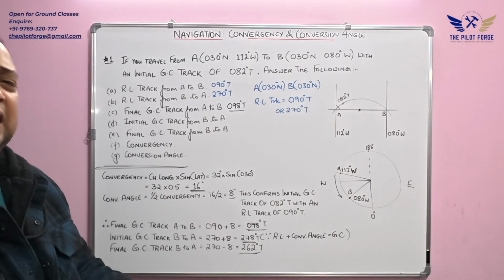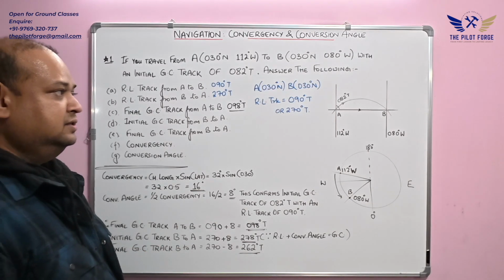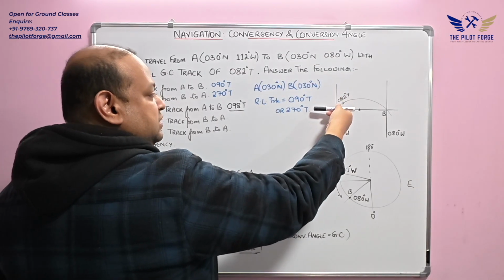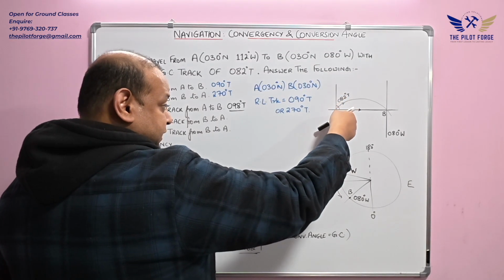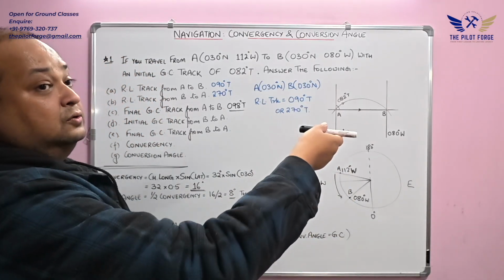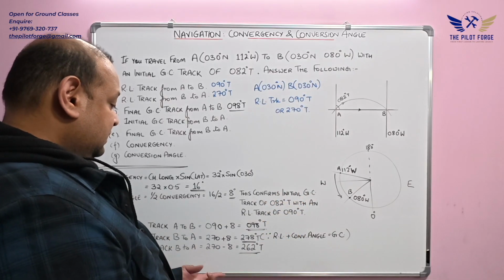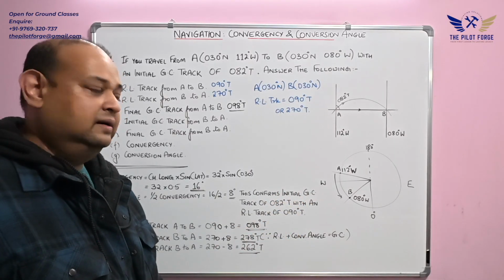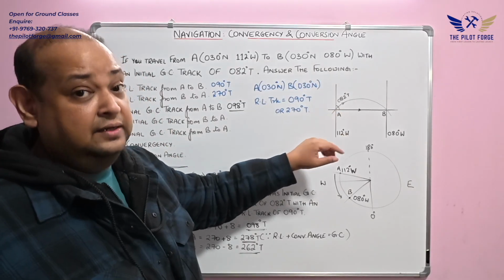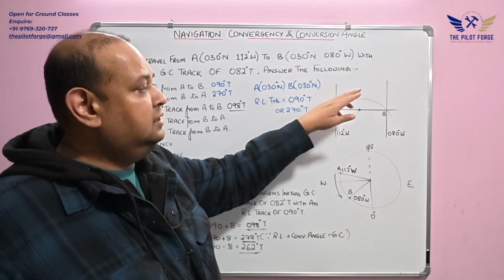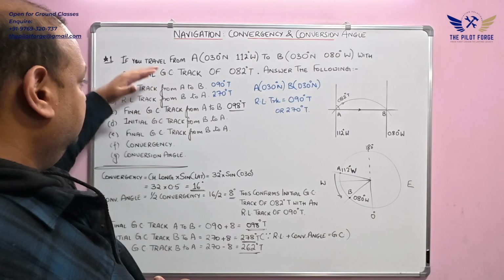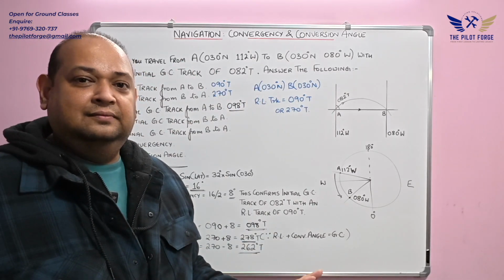Final GC track is again extremely simple. All you need to do is remember you are now flying this direction. So 270 is over here. You're turning towards the left, therefore you will subtract how many? 8 degrees. 270 minus 8. That will give you 262 degrees. That's all the answers that you've got over here. And it's very simple. All you need is one rhumb line track and initial or final great circle tracks, and you can solve the entire 8 questions together. It's easy.